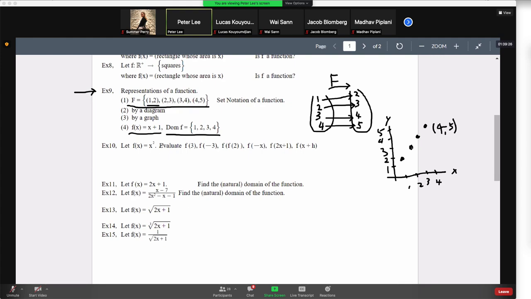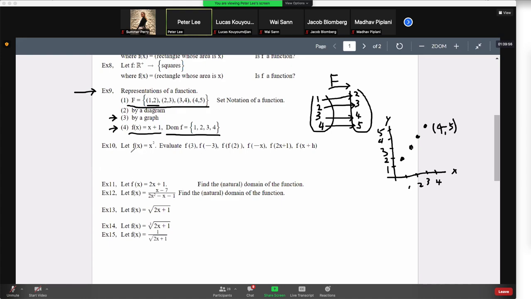And then what's the output? Output is x plus 1. We just add 1 to whatever the input is. So this is the algebraic definition of a function. Roughly these are 4 different ways of expressing a function. Of course, the most common way of expressing a function in our class will be number 4. Sometimes we will graph things too. So they are the same function written in different forms.